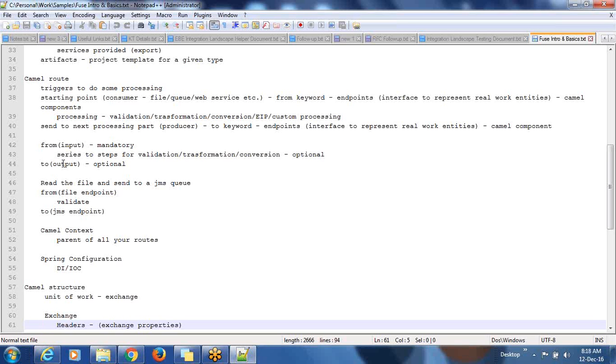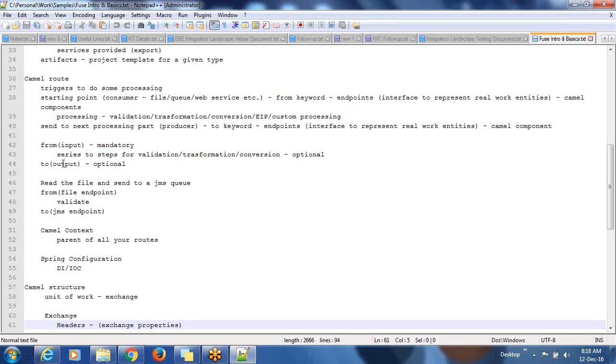Also, Camel supports multiple protocols. Somebody may be sending data over TCP, but the other side can only read from a file. So Camel has support for converting from one protocol format to another protocol format. So it has a lot of support for business logic requirements where you need to manipulate the data, add something to it, enhance it, or delete something from it. So we'll see all those things.